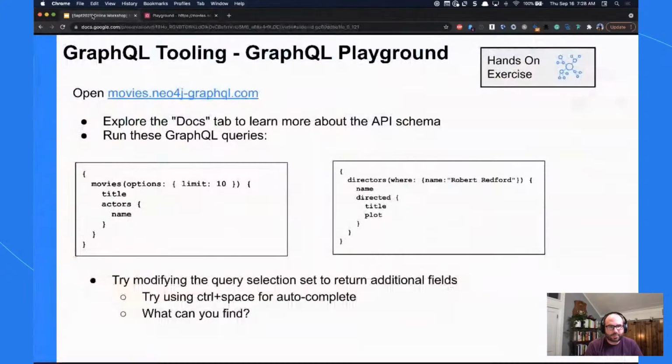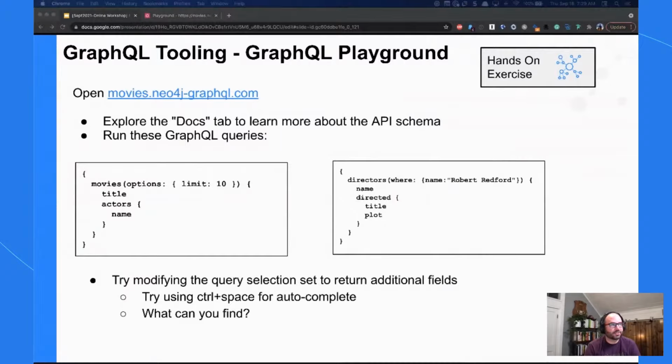So we'll pause for just a couple of minutes. Go ahead and open up GraphQL Playground, take a look at the documentation and write some queries, modify some of the examples pasted here and see what you can get back. If anyone finds anything interesting, drop it in the chat and we can take a look at it. But we'll pause here for just a couple of minutes and I'll catch up in the chat while we're doing that.